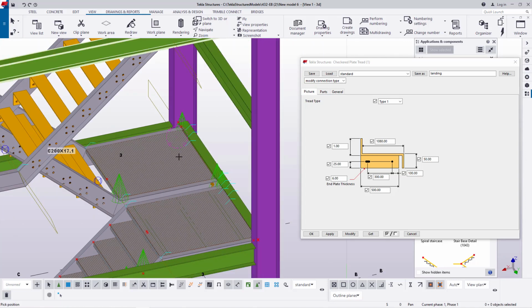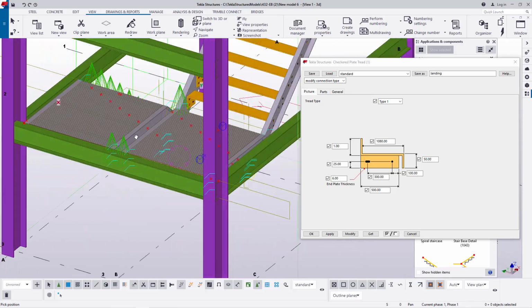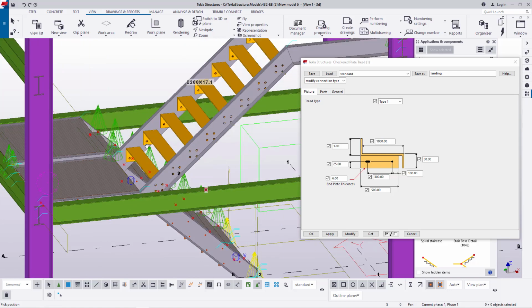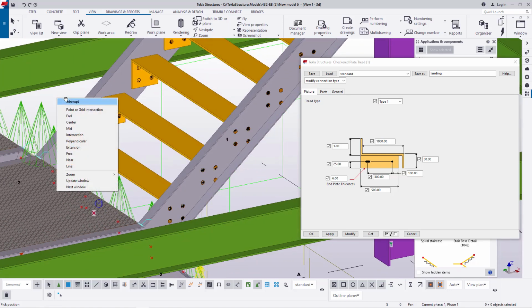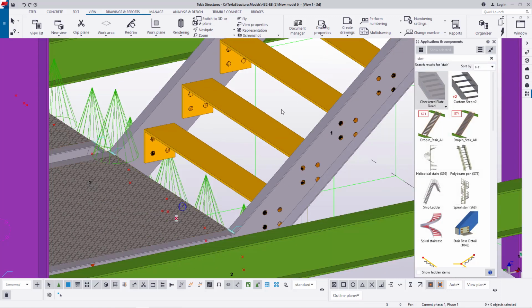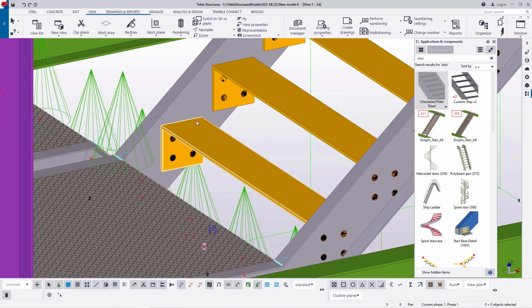So I'll come to navigate and turn that round like that, and you'll be able to see what we're actually talking about. So at this stage again, we want to place the guiding lines or the guiding points for our threads. It might look a little bit tiresome, and this is the best way you can come up with a better staircase, done with better tools or better macros in Tekla Structures.